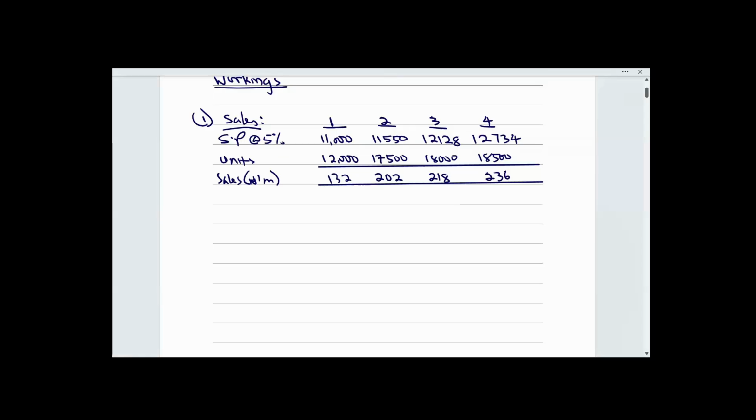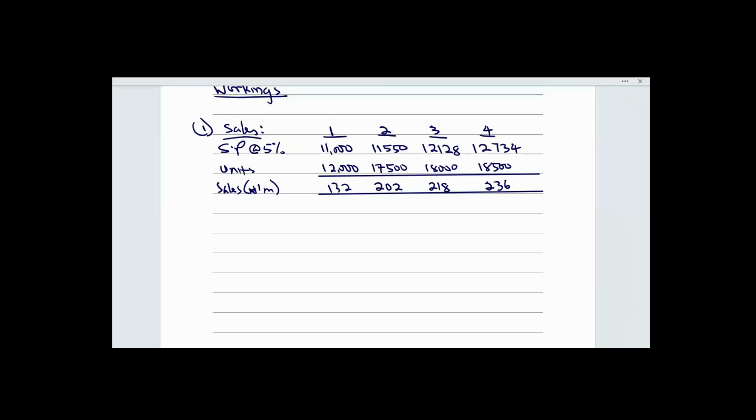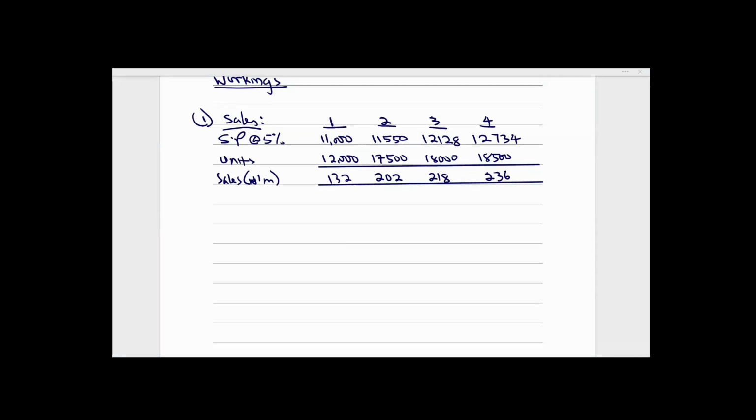I will then go back to the question. After sales, remember from our format, the first item is sales value. After sales value, we have variable cost. In this question, you are given multiple variable costs. Variable cost is not given to you directly, but you are given examples of variable cost. Variable cost is the same thing as direct cost. So under the direct cost in the question, we have labor. So we need to go and do working for labor. Examiner did not give us first year price for labor. So we need to estimate that by ourselves.